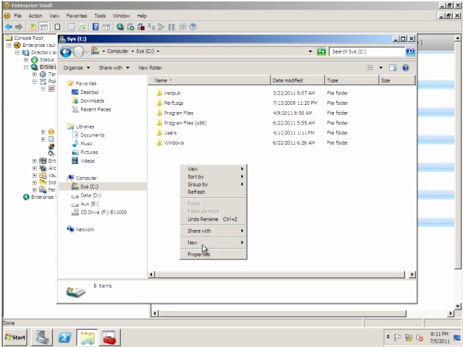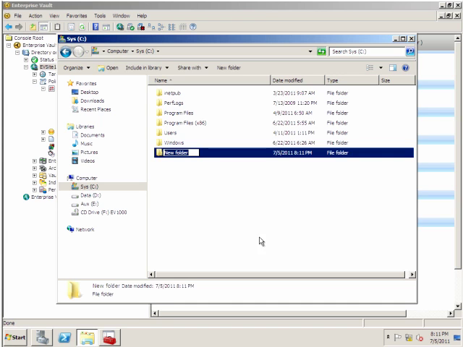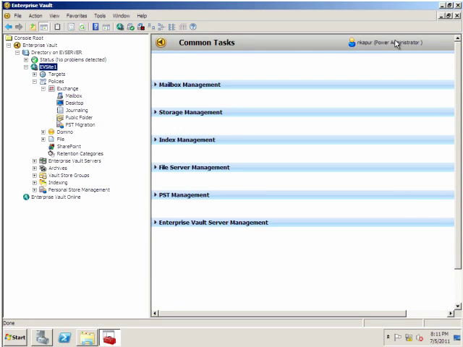And we'll select New and Folder. And we'll name this one PST Local. Now for this particular folder, we don't have to have the sharing set up because it's only being used by the Enterprise Vault Services here on the local machine. So it doesn't need to be shared. So I'll go ahead and minimize my Windows Explorer window.